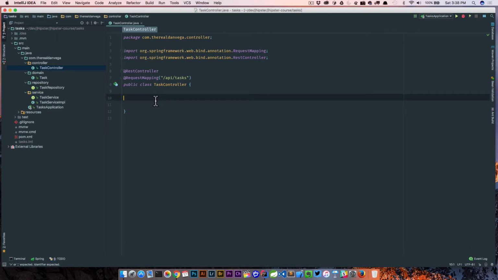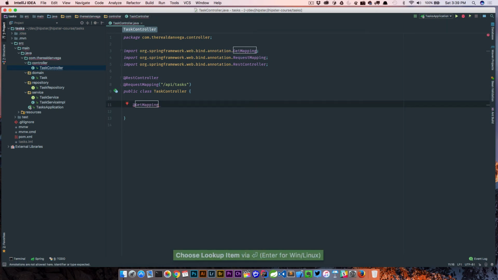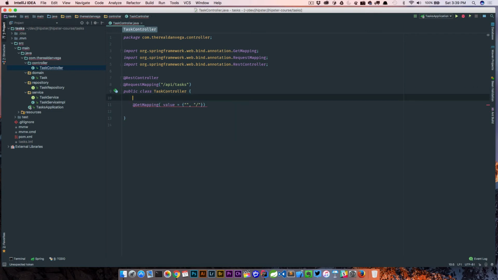So one, we need a way to get any of the data that's in our database. So we could use @RequestMapping, and then, you know, the default is GET, but I'm actually going to use another annotation, @GetMapping. So we know this is a GET mapping. And I'm going to say the value is going to be one of two things, either empty or slash. And all this does is say if we went to localhost 8080, that would work, or localhost 8080 slash. So that's going to work for either.